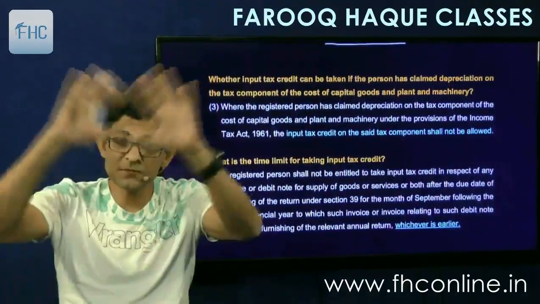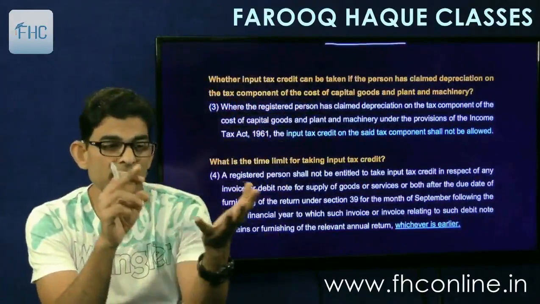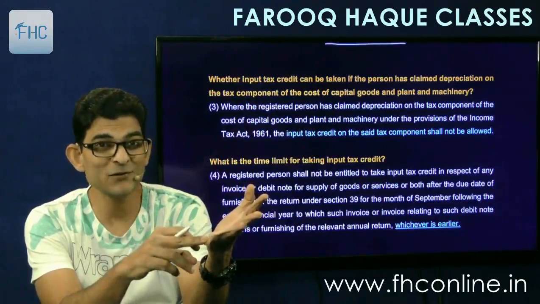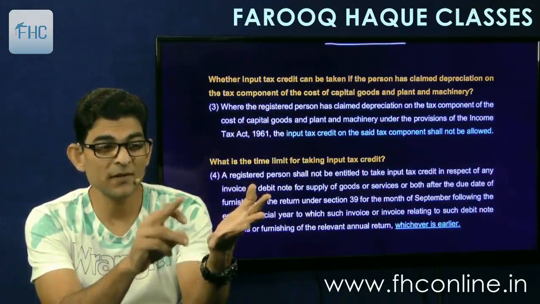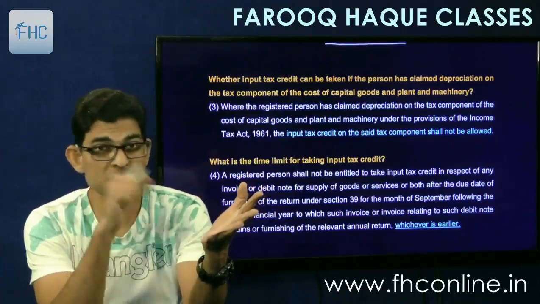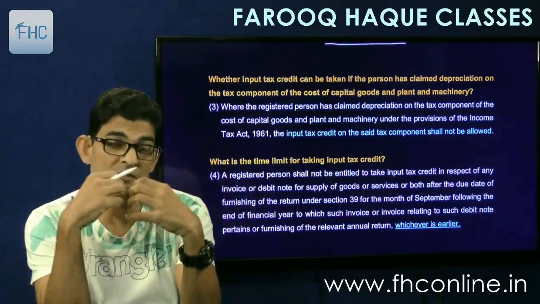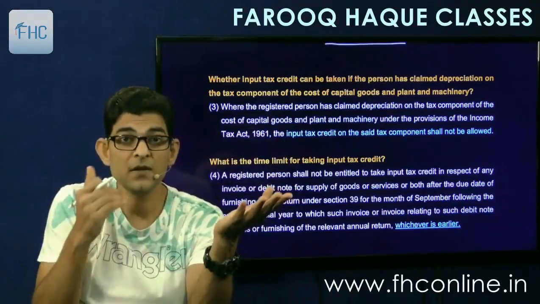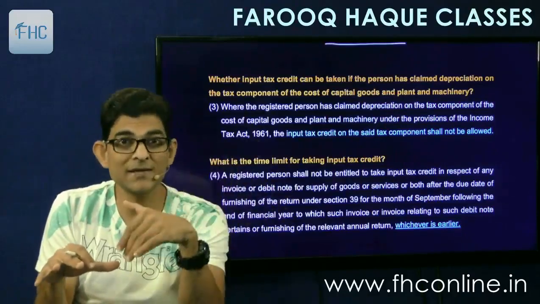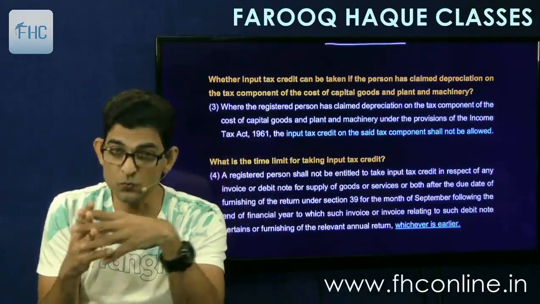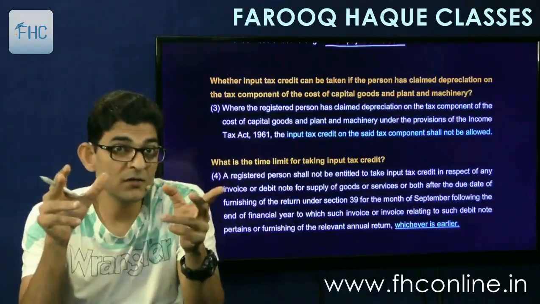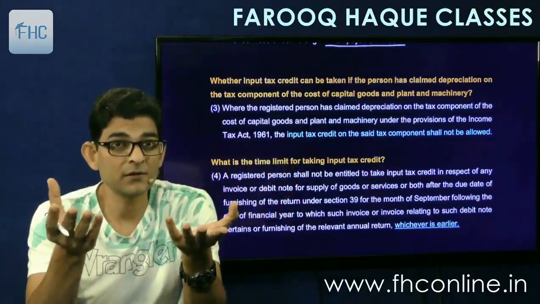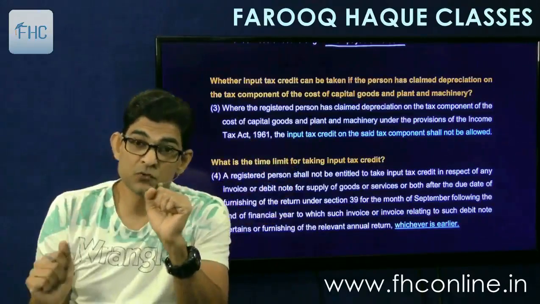Okay, so done. So that was subsection 2. Basically, what all things we saw there? 4 conditions. Just to recap those 4 conditions: Number 1, invoice or debit note should be there. Number 2, possession of goods or service. But there is an exception that if I am a third person in between a supplier and a recipient, though I haven't received the goods, I can still take credit. There is a concept of deemed receipt of goods. Then the third condition, that he should have paid the tax. And fourth, we should have filed the return. So 4 conditions, and then the provisos.